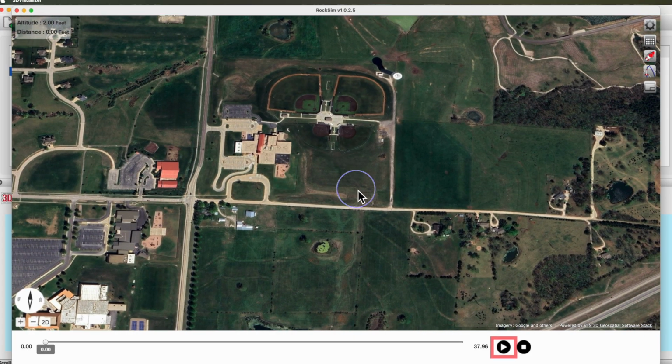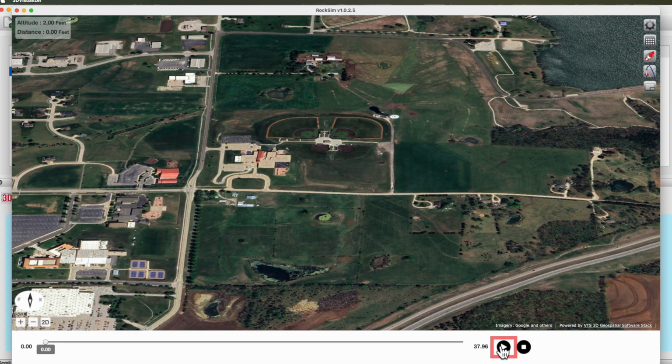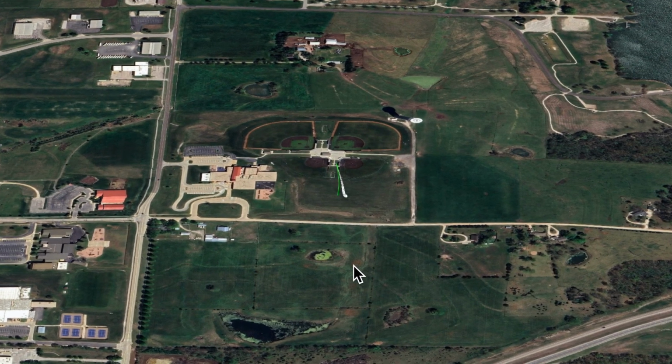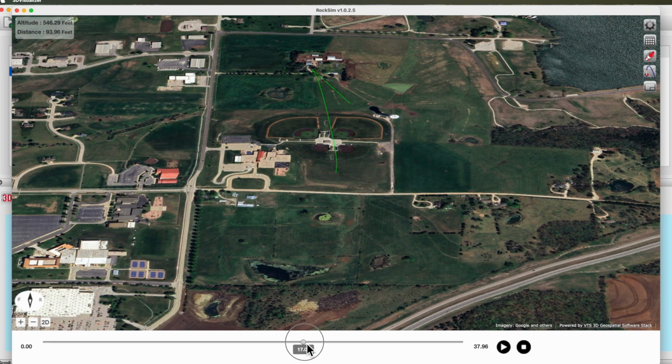I'm going to tilt my camera a little bit so we can get a perspective, and then we'll launch this rocket. The rocket's taking off, and you can see that the wind is blowing towards the east, and the rocket is weathercocking into the wind towards the west. Now the parachute has come out, and the rocket is drifting downwards towards the east. It's going to land right there. So that is a steady state wind.